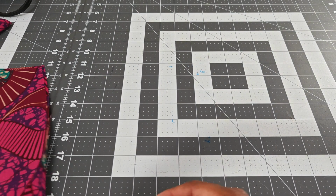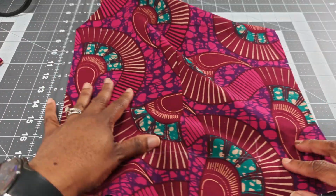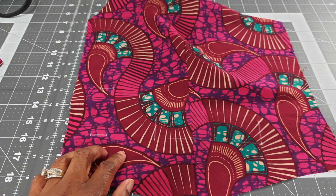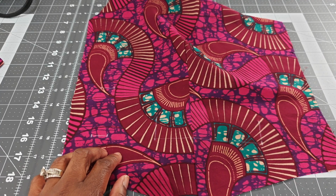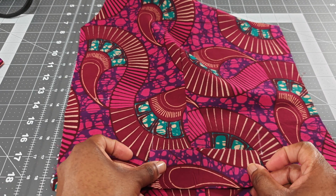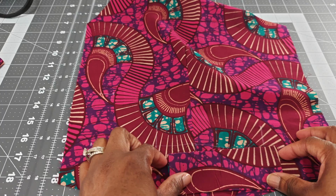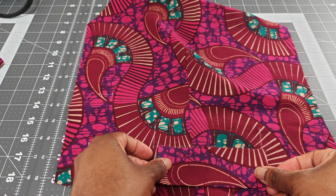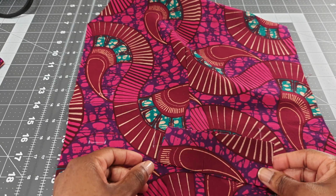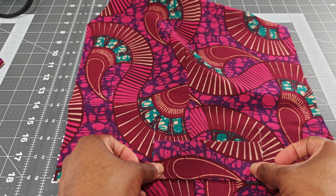So let me grab the front of the lining just to show you how you would need to do this. You have this box right here, and grab one of your welts. You're going to need to center it with the two dots that you have at the bottom right here. Make sure that you have the dots matched up, just like so. And then you're going to pin.